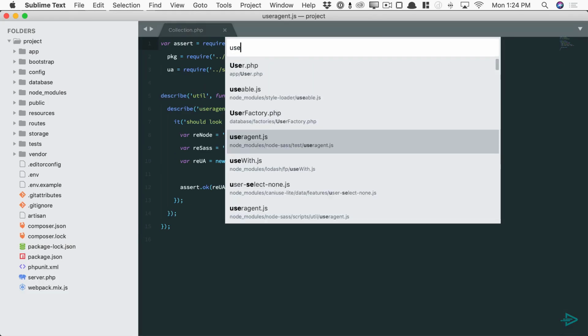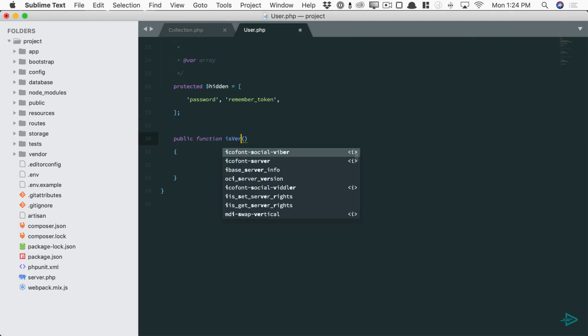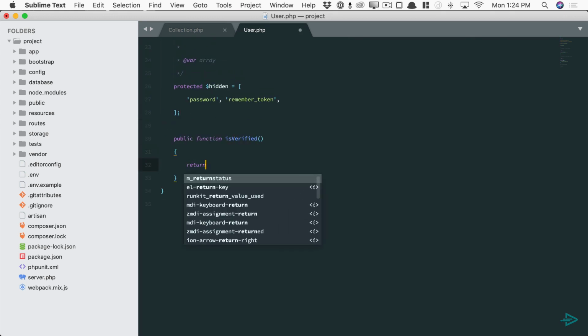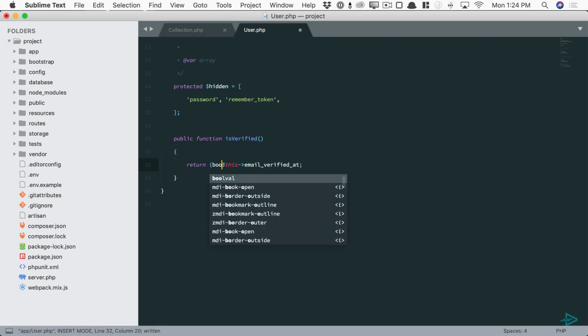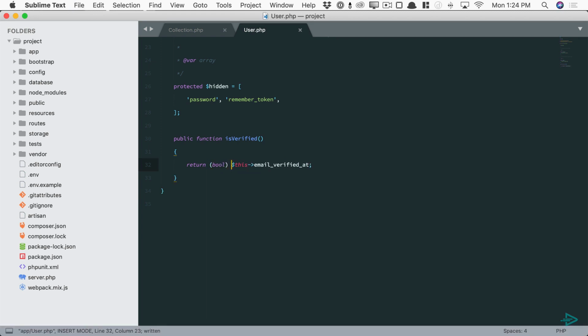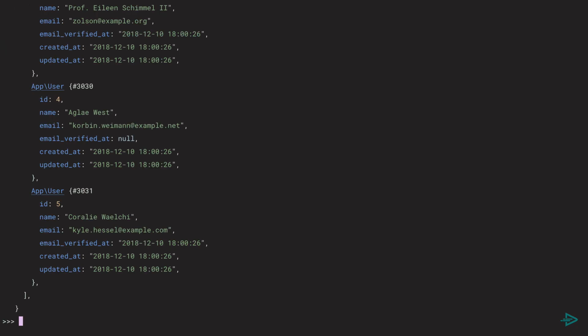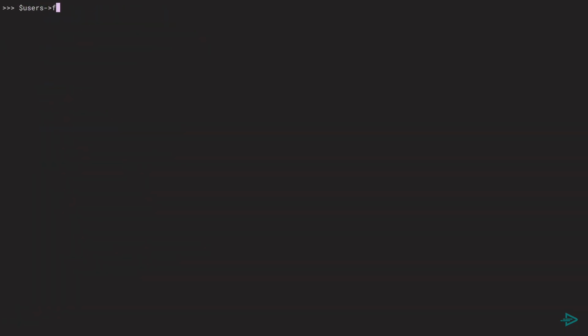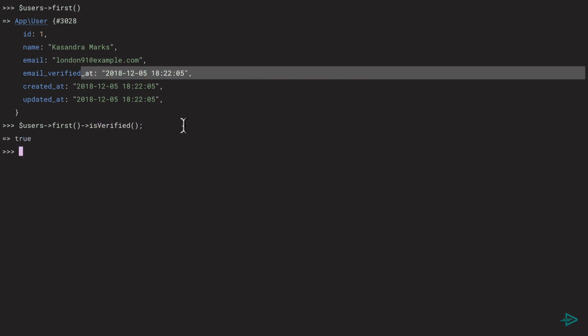Another way to do it is through a method. So let's go to our user class. And if I scroll down, we'll say, let's add a method called isVerified. And all that's going to return is this email verified at, and maybe even make it a boolean like that. Okay, so now take a look at this. I'm going to boot up php artisan tinker. We'll find our users again. And yes, for each user, so I could say, give me the first user and let me know if they are verified. This person is, so we get true.